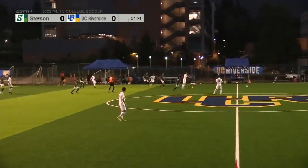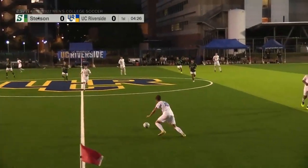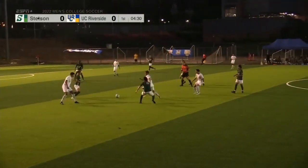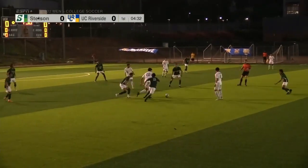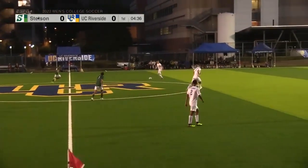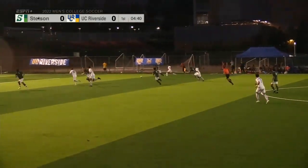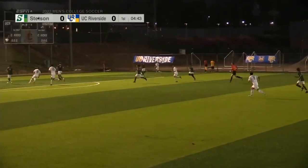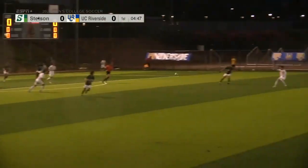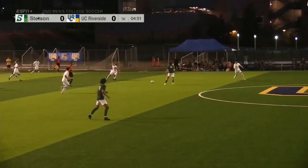Highlanders with the ball on the far side. Bring it back to reset. Brendan Clark here on the near side. A little give and go between him and Noah Lopez. Lopez gets the ball back. And he'll reset things. Out to Fremar Omarson. Good entry pass. Highlanders with the cross in the middle, but no one home, and Stetson able to clear it out for the moment.